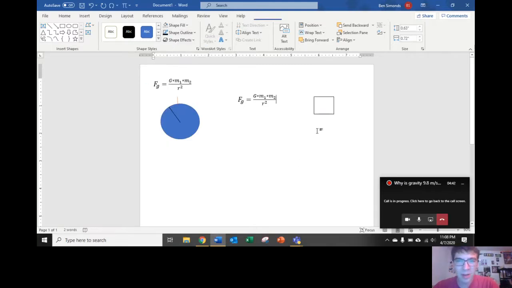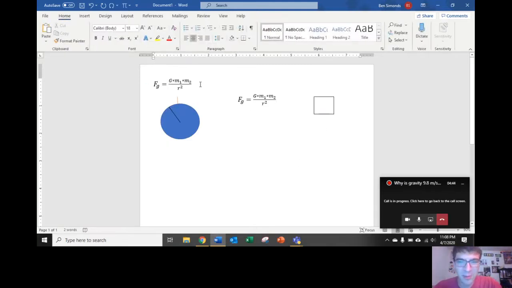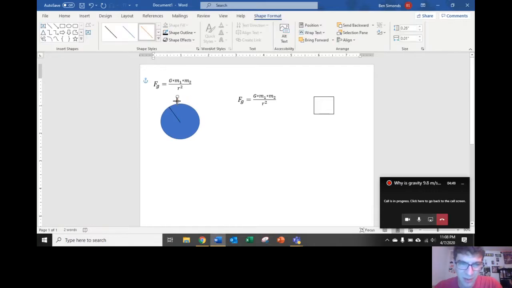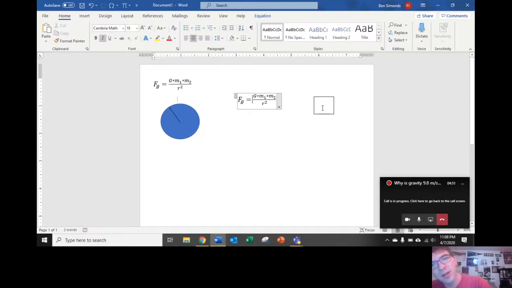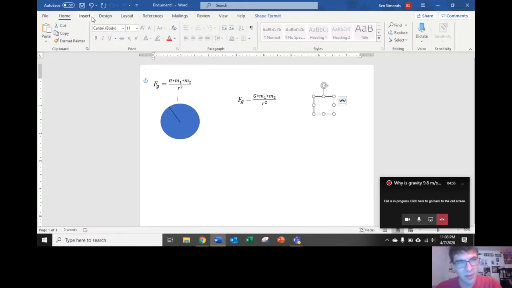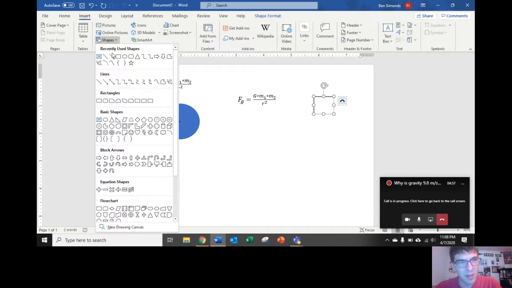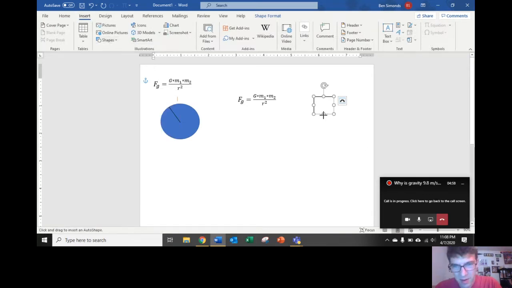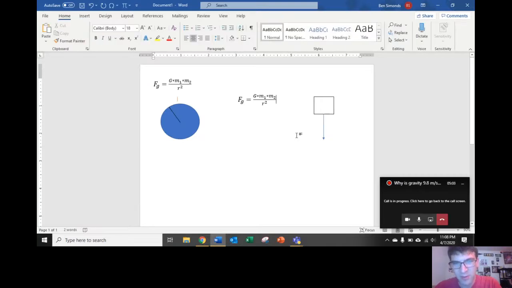Nobody likes blue. There's our object, and the only force on it really, let's say it's a floating object. Floating object makes it easier. The only force on this falling object, not floating object, would be gravity, pulling downwards. That's the force. That's the only force acting on this object. There's no other forces on it. We're going to ignore air resistance and all of that.